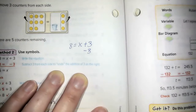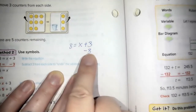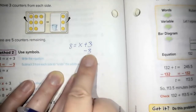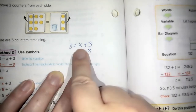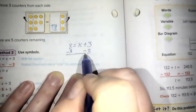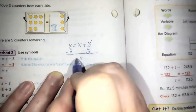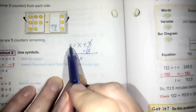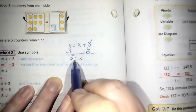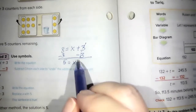And the golden rule of algebra tells us whatever you do to one side of the equal sign, since both sides are equal, you have to do to the other. So if I subtract 3 from the right-hand side, because my goal is to get the x by itself, then I also need to subtract 3 from the left-hand side. So minus 3. So these cancel out. I bring down the x, I bring down the equals. And over here, we have 8 minus 3, which is 5. So x is equal to 5. Okay, so that's how we solve the equation algebraically.